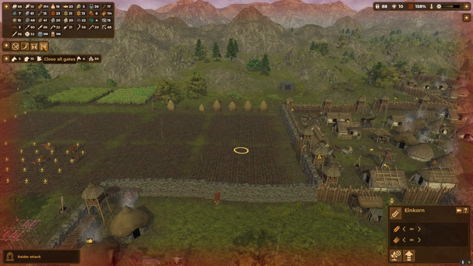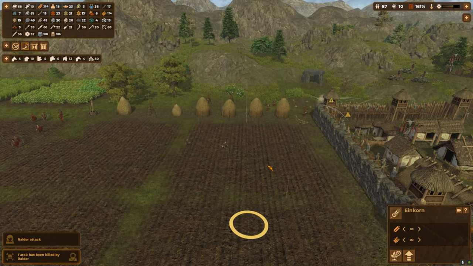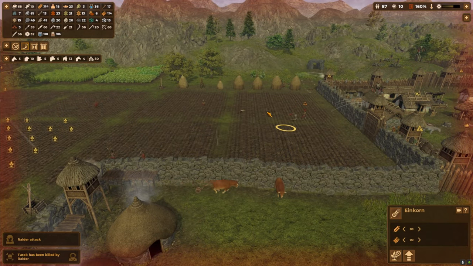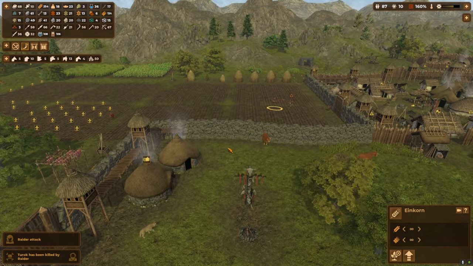Right, get in. Get in, get in, get in. Close the gates. Here we go. So they're mainly on that corner. They're attacking across the whole front, to be fair. These guys have got nobody here.